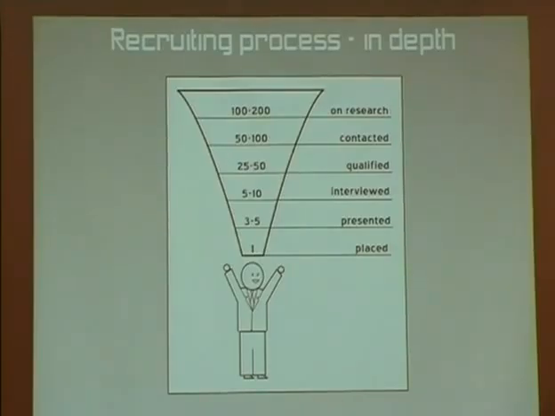Once they're contacted, typically what will happen is the associate will get involved. You remember from the earlier slide that the associate is sort of the low-level legwork guy who does a lot of this type of stuff. He's going to contact every single one of these people whose names and titles we've verified, probably by phone, and find out, just from a 5-minute conversation, are they marginally qualified for the position we're looking for? And if they are, he'll ask them to send a resume. And that reduces the field again by about half.